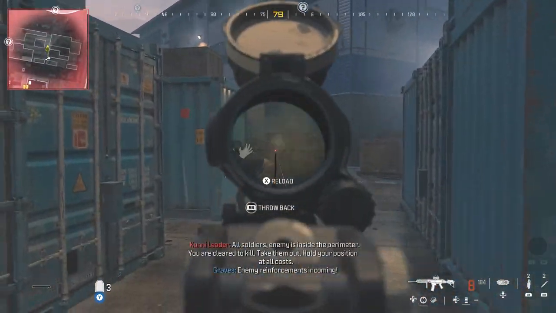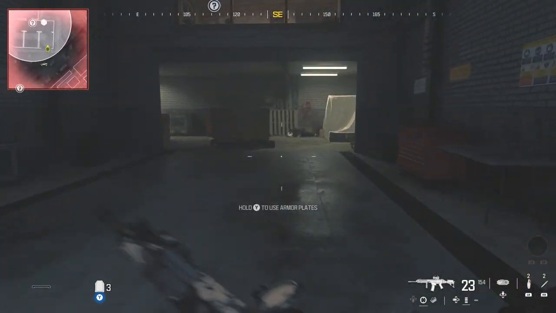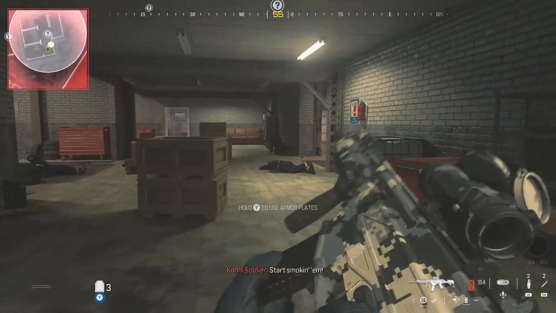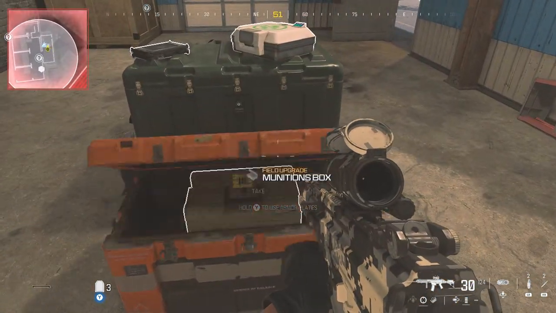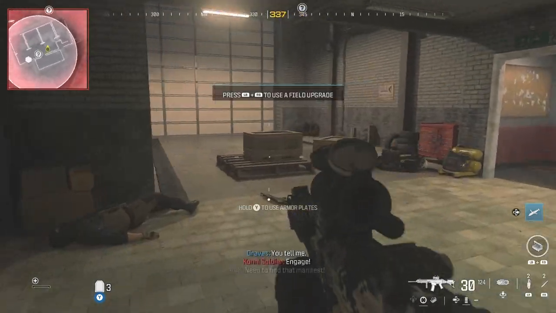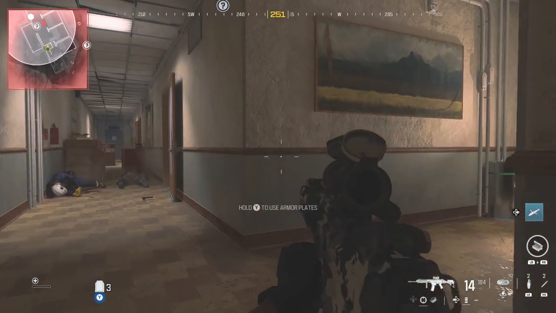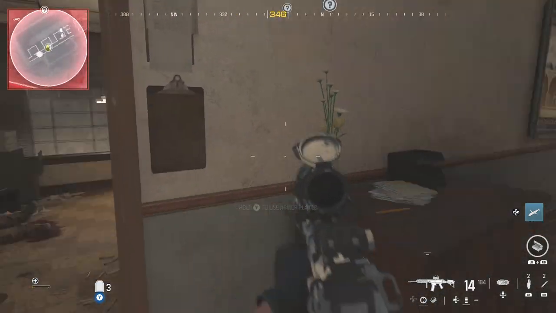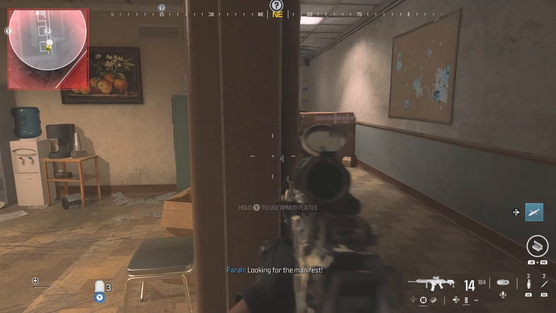Reinforcements incoming. Approaching the tower. Search Dina's office, third floor. Manifest. Is a cruise missile usually necessary? You tell me. Need to find that manifest! Search the main office, third floor, if memory serves. Search Dina's office, third floor. Manifest might be there.